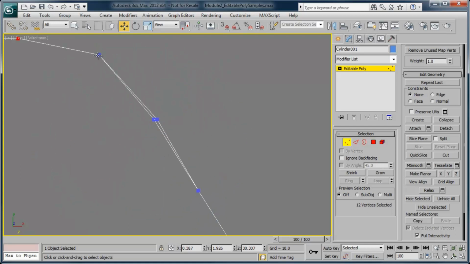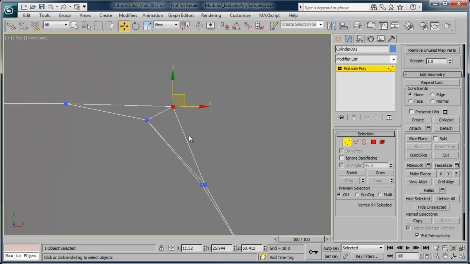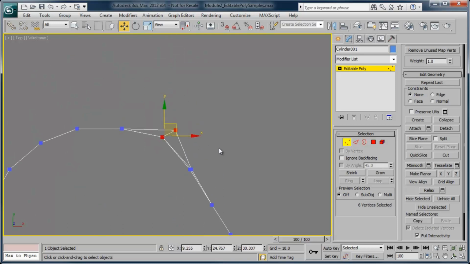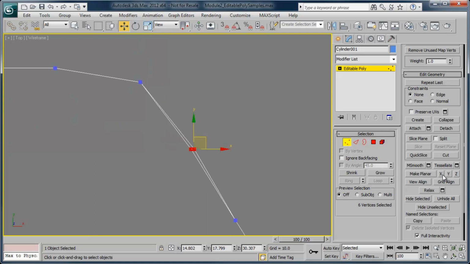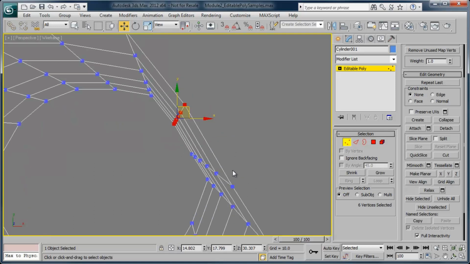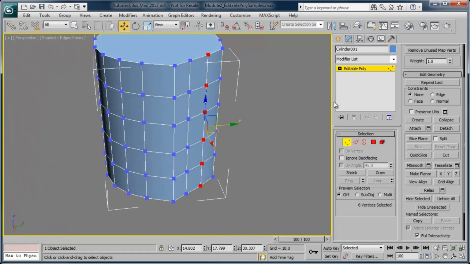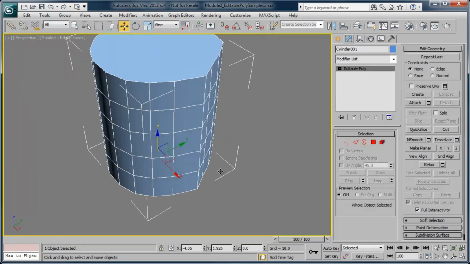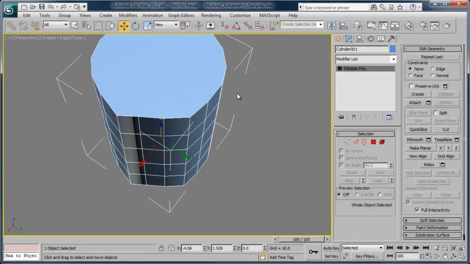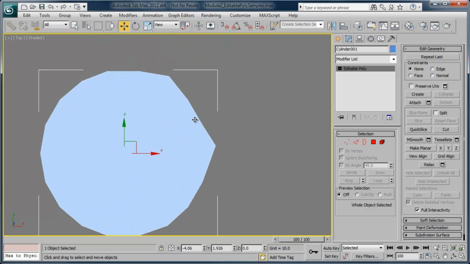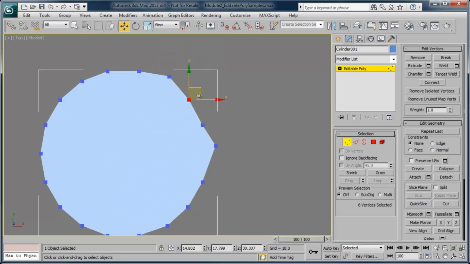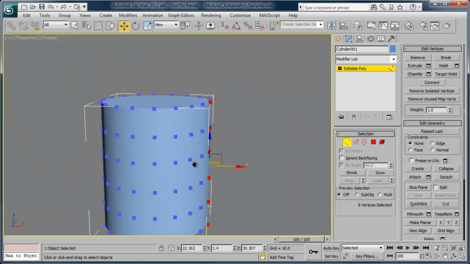And so, for example, if we wanted to do it again from the top view, we could go into our top view in wireframe, select a bunch of these, do X and Y, and that'll line them all back up. So there we go. Let's go ahead and pull this back, and that'll straighten it back out. Now, obviously, to get it perfect, we probably would need to start back over with our cylinder, or we would have to go in and manually grab verts and move them to the shape that we want. But in order to get a perfect cylinder, there's really not a lot we can do at this point. But for testing purposes, you get the idea.